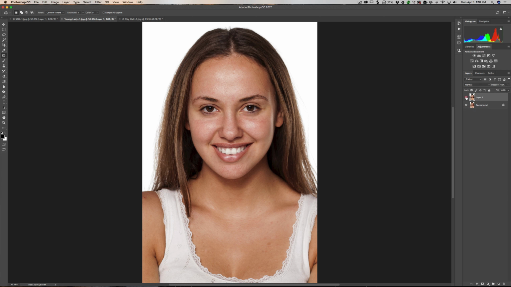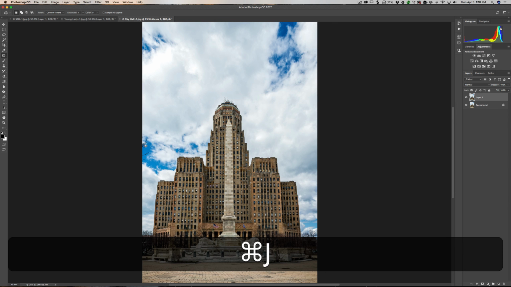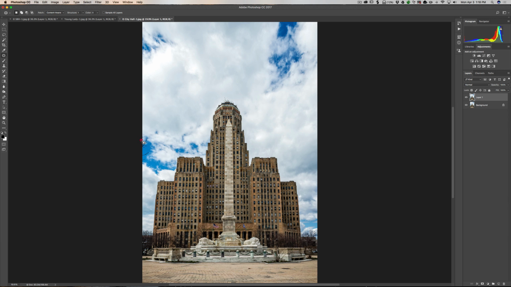And if I zoom out by hitting Command 0 and I turn it off and on, you can see the effect. There's before, there's after, before, after. So that's where a portrait photographer will often use the patch tool to help soften bags that are under someone's eyes. Now, again, I didn't do good Photoshop practice on this one. I didn't duplicate the background. So we hit Command J. So you could do the patch tool here, like this here.